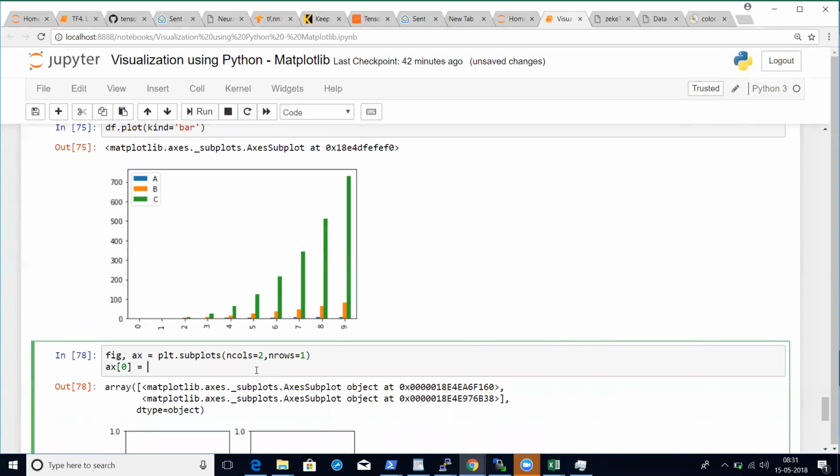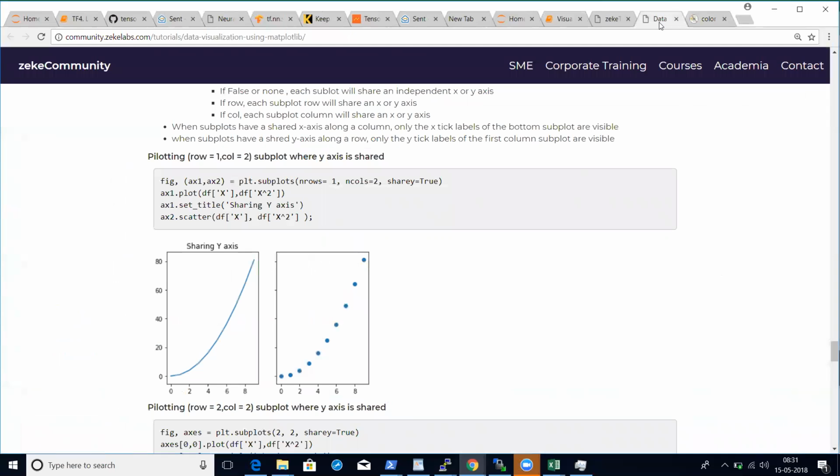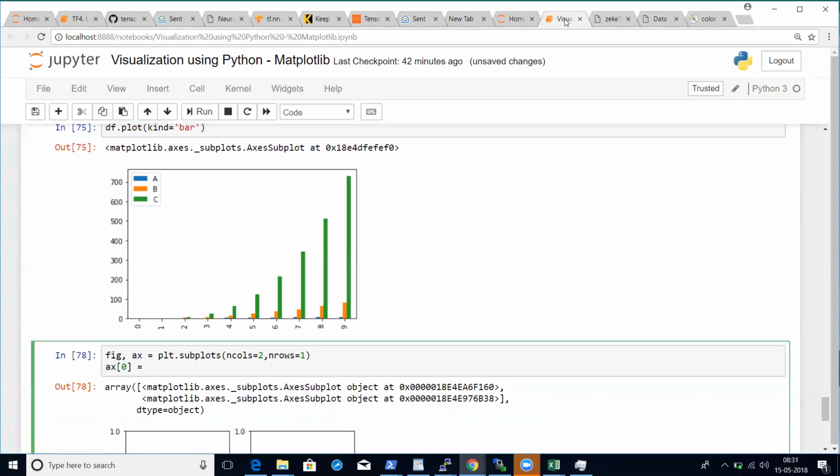Okay, I am writing any plotting information here. ax[0] and plt.plot(df.A, df.B).